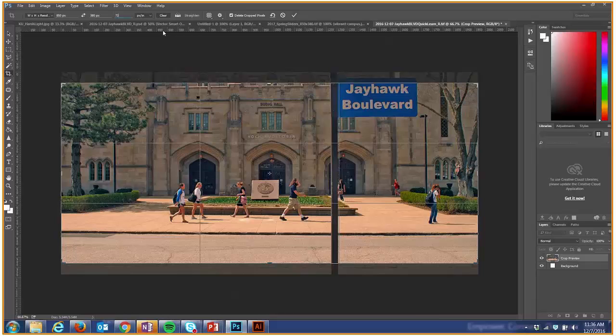One thing that can possibly go wrong when you do this is it could default to inches, which then will try to make your photo really huge. So just be careful. If it says inches, you can change it to px. The other thing you can do is right click here in the ruler and change all of your measurements to pixels. That will change this up here to just using pixels.